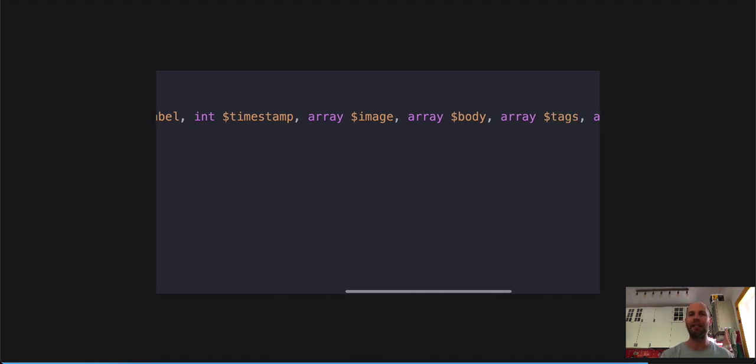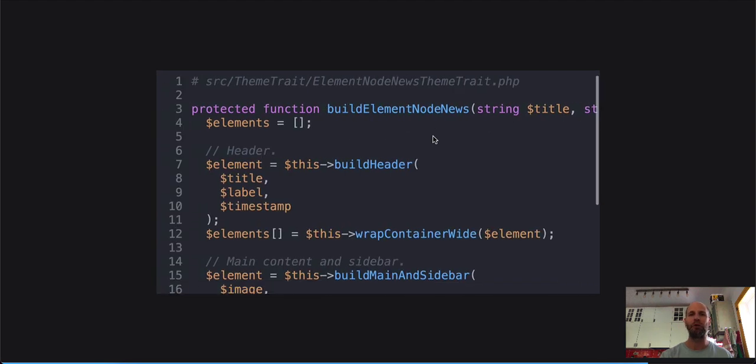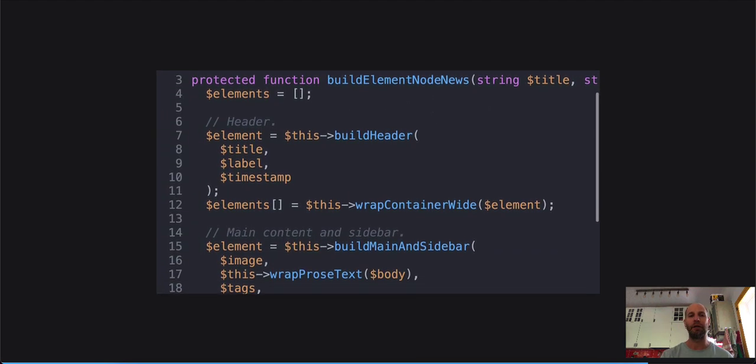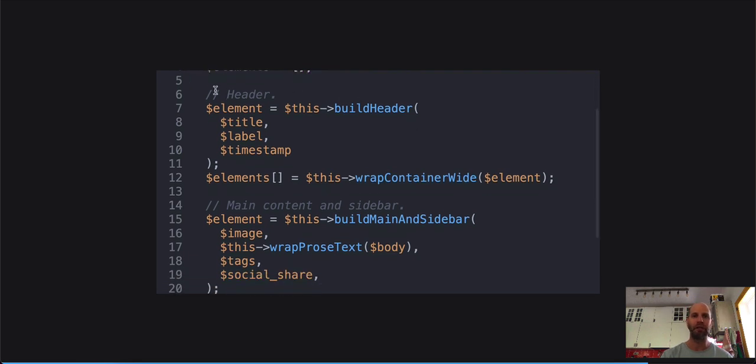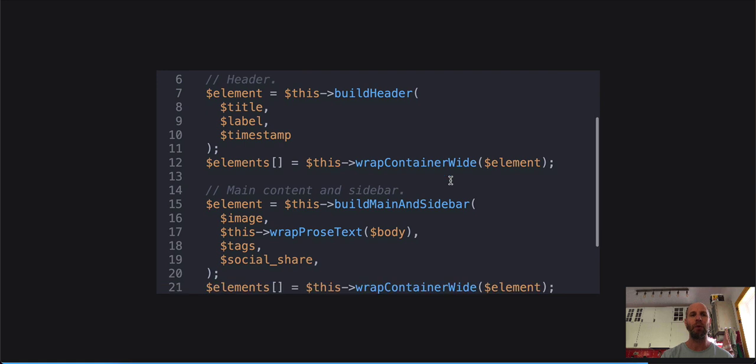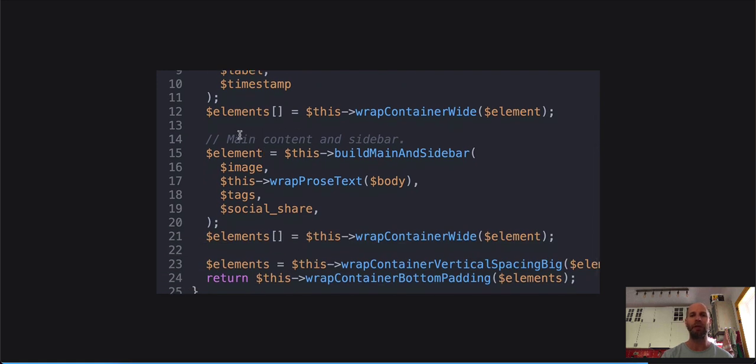I can see exactly what information I need to pass in order to be able to render my news. Over here, I'm building the header. I'm wrapping container wide. Over here, I'm able to decide which information should go on the main and on the sidebar. So again, there's no specific layout manager. It's just methods who know how to send my information into the correct render array.